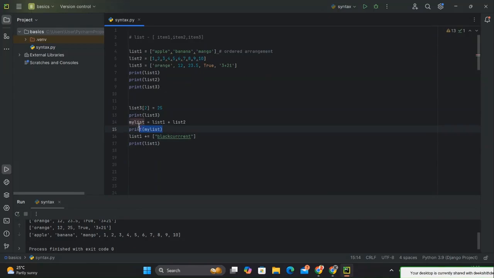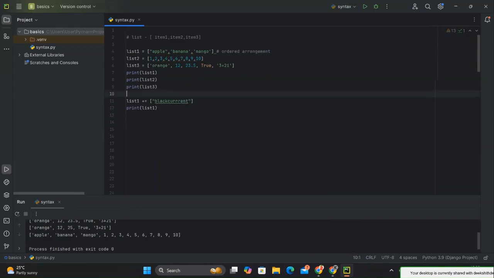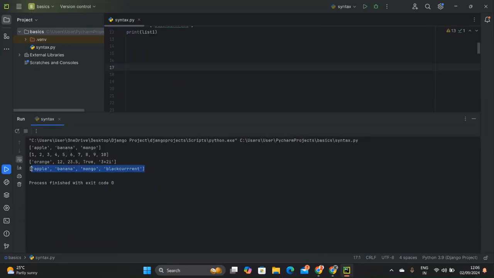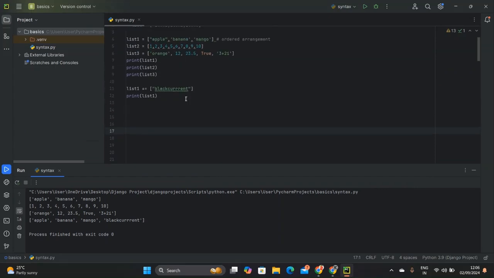Okay, now we'll print list 1. Okay, I'm printing list 1. Now after addition, what will be the list? This one. Understood? So see, don't worry. When you go for the functions and all, you will know what the inbuilt methods are to add or delete an item. But before that, first you need to understand manually. Understood? So how can I add an element to an existing list? By using the plus operator, and always you need to represent it as a list.